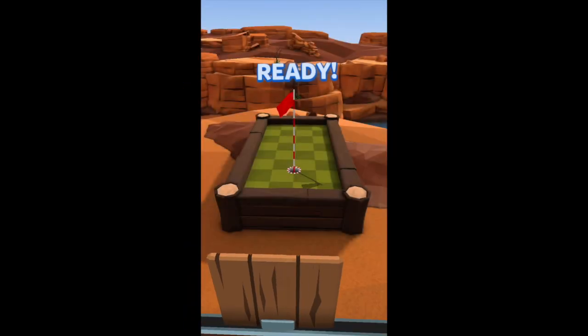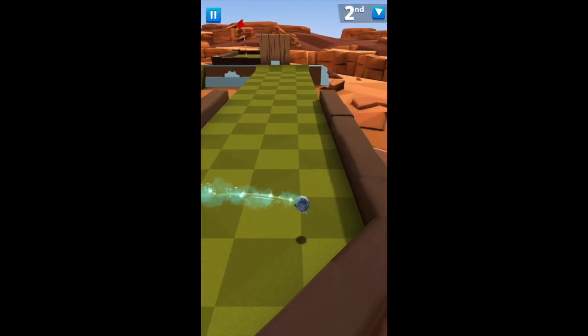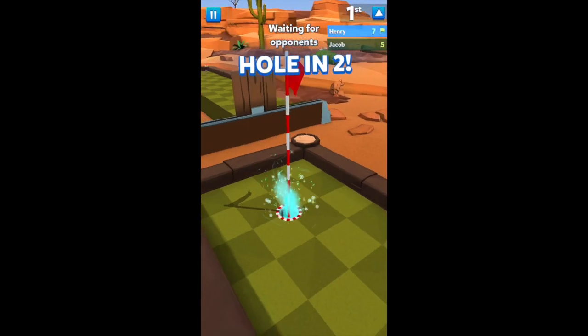Clippity Clip is a pretty straightforward hole. You just want to fire it to the side that's closest to you, and then the second shot, if you do a soft red and you just clip the corner, you can pop it in for a hole in two.